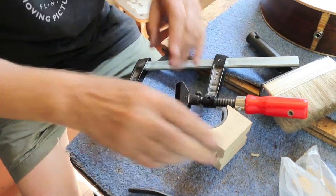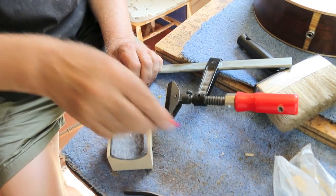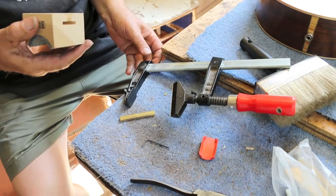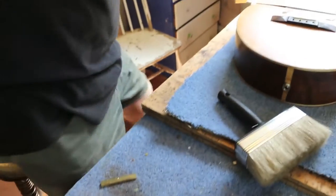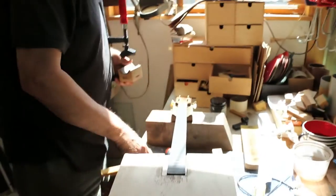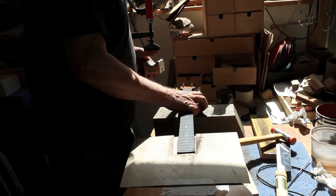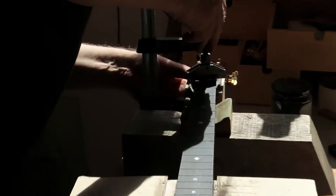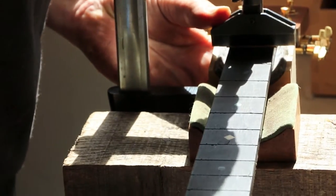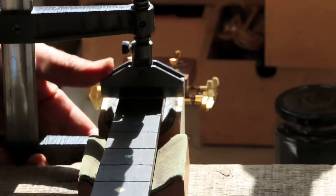Presumably all these tools were built up over time as you found that you needed one, then you acquired it. Yeah, and there are a few jobs, and fretting is one of them, where over the years I've changed my mind several times about how to do it. Mm. Good way to do it, but it takes much, much longer. Yes, of course. Than hammering.